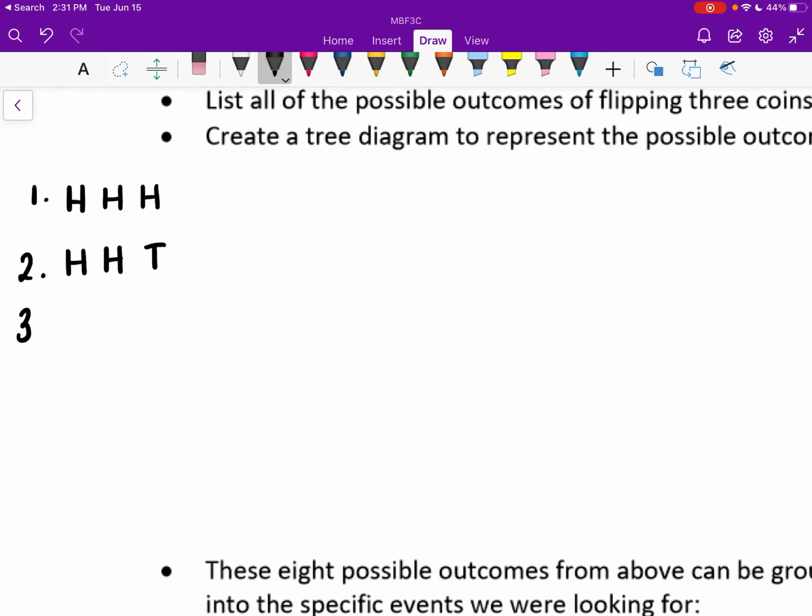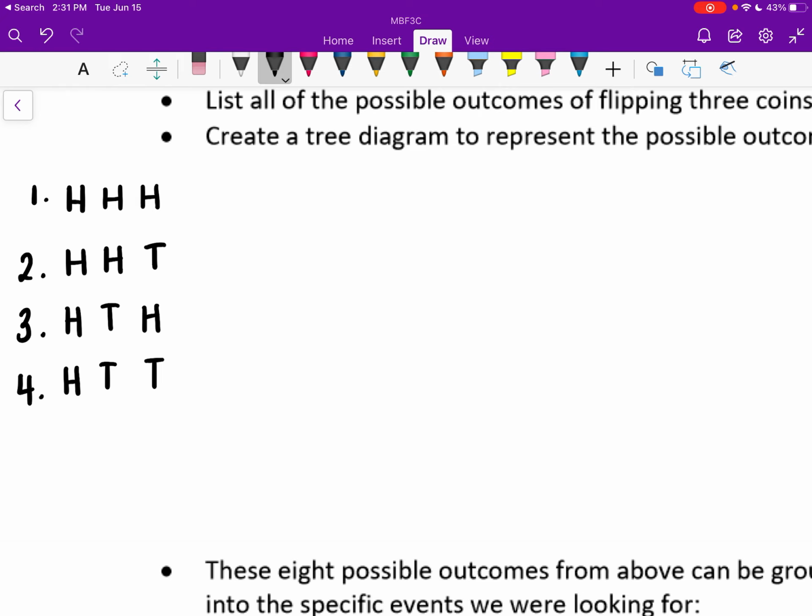Then I'm going to flip the coins again. I'm going to get heads again as the first one. Then I get tails, and then I have heads. Right? I'm just flipping the coin. Then I can go on to 4, still have a heads, and then say I get 2 tails and no heads.